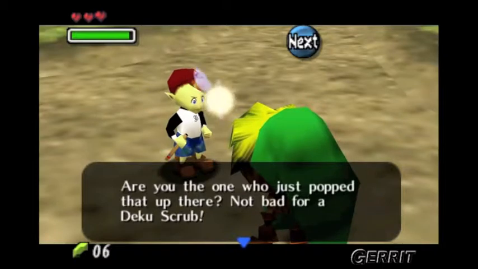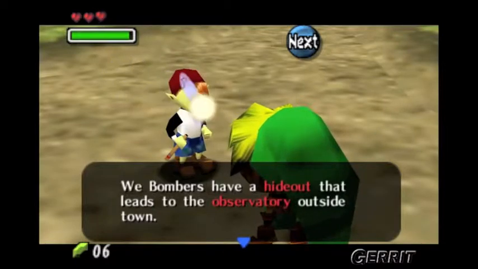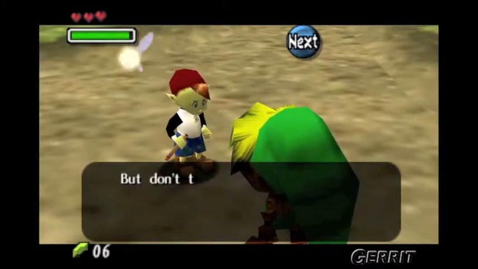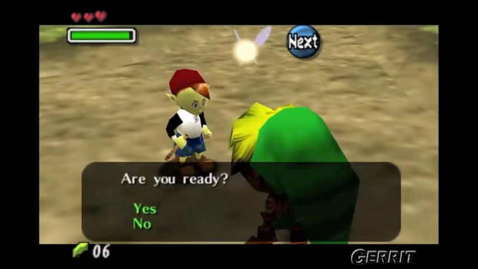Are you the one who just popped that up there? Not bad for a Deku scrub. We Bombers have a hideout that leads to the observatory outside town. You need a code to get in. Maybe I'll tell you what it is, but don't think you're getting it that easily. I can't just tell you what the code is. You have to pass my test first.